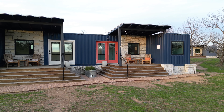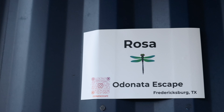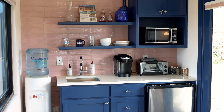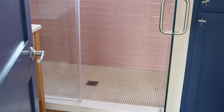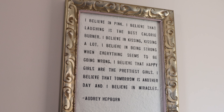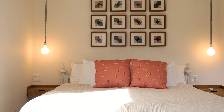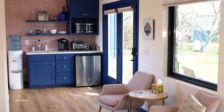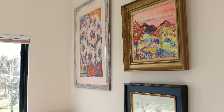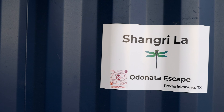This next container home has more of a dark blue exterior with a bright door. We'll go first to the Rosa unit — Rosa means pink in Spanish, so of course this unit is very pink themed, ranging from the chairs to the tiles in the kitchen and the bathroom. There's even a quote from Audrey Hepburn about the color pink inside a frame. Above the bed, you have small frames with art inside them. Looking back toward the kitchen, you can see the bright pink and dark blue color theme continues throughout, along with very colorful pieces of artwork.